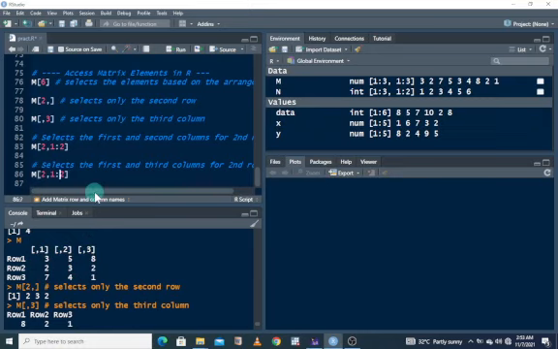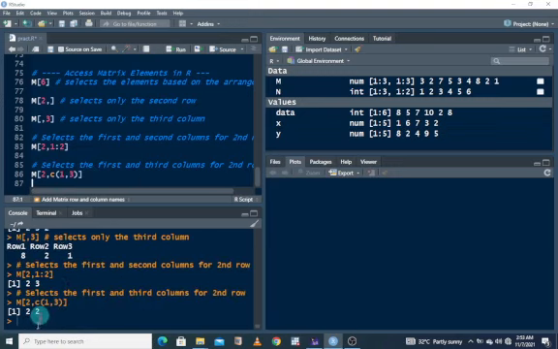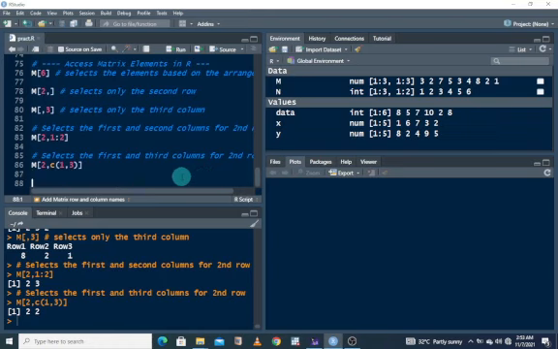I'm still going to use 2 for the row, right? For the column, because they are not in the same sequence, I'm supposed to use the container function c and specify 1 3. So I'm specifically choosing the first column and the third column. So basically I'm supposed to get 2 2, right? So that's it. So this selects the first and third columns for the second row, right? So you can actually play with this and look at how it works for different dimensions.